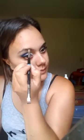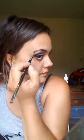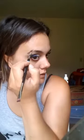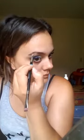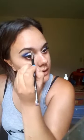Okay, so I'm going to do the other side while I have the dark on the brush. It's just hot in here. I need to pluck a few of those. Yeah, like I said, I don't mind my brows, but I feel like doing them, I gotta do something with that. It just comes together when I do them.